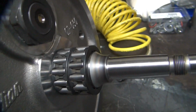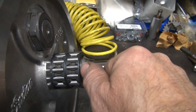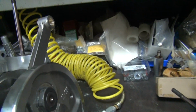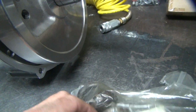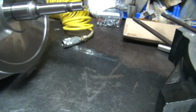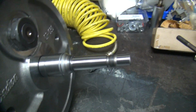I always see that we have a mismatch here in parts. So see that snap ring groove right there? There ain't no room for a snap ring. So this is the earlier shaft. I just went and looked and it is the 81 to 86 shaft, not the 87 shaft. And these are 87 bearings here. So we're going to have to go with these old cage style bearings right here and recheck our clearances. So this is going to take the earlier style cage setup and we'll just have to redo that a little bit. No major deal because I got all the different parts here, but could be a problem if you let it be a problem.